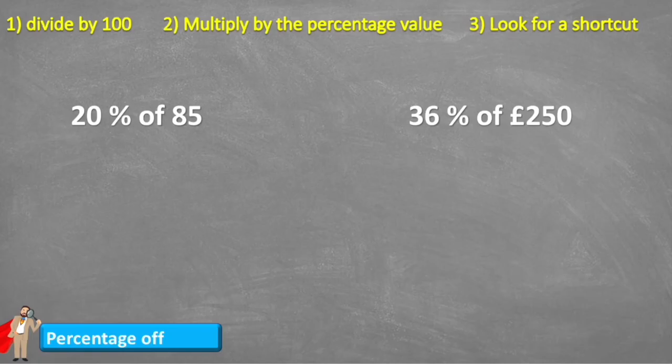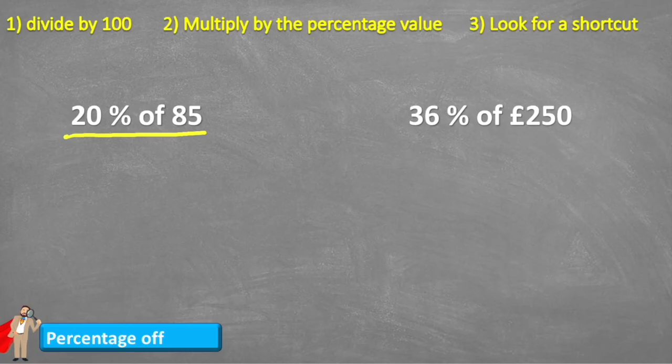Hello and welcome back. Today we're going to be looking at how to get the percentage of a number. We're going to start by looking at this first question that says 20% of 85. Now before we get into the method without the use of a calculator, let's just look at what we would press with a calculator.